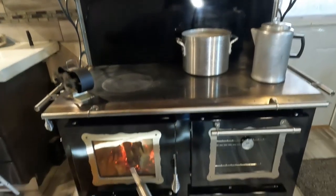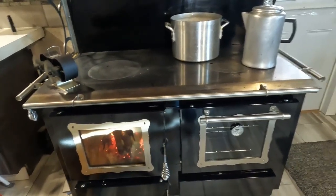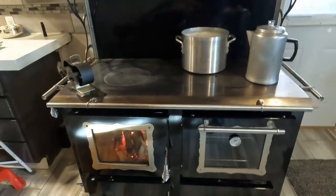I think too, when I bought this, the glass doors were an upgrade, so you don't have to have the glass doors, which would also save some money in the long run.